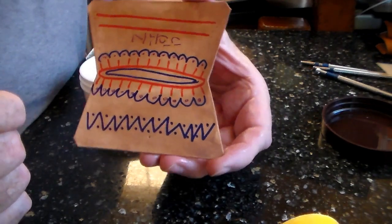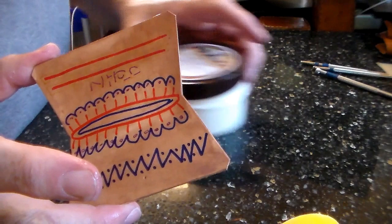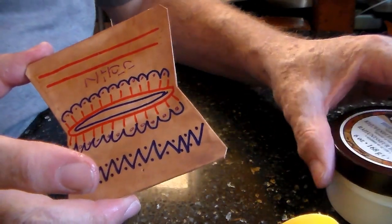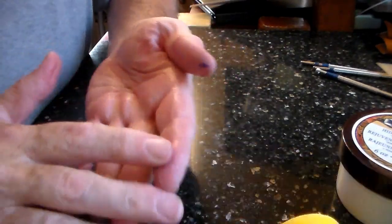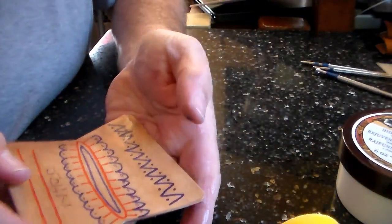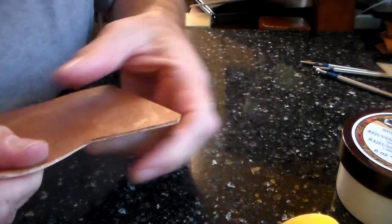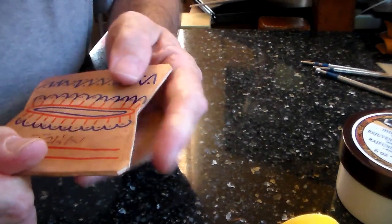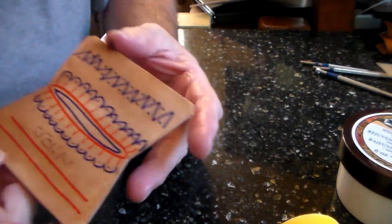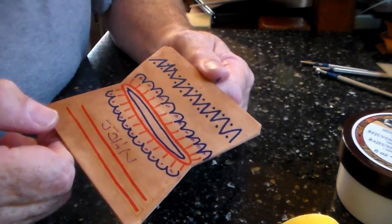You'll see that this piece went darker as I applied this Hyde Rejuvenator. That's just because kind of the leather now thinks it's wet. As that soaks in, you will feel it's not as sticky. It gets less sticky, and it'll soak in right into the leather, and it'll have a really nice feel to it. It'll be what you want for the final project. So there we go. It is that simple.